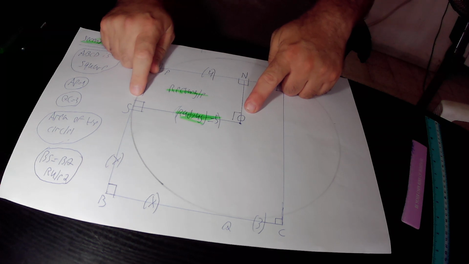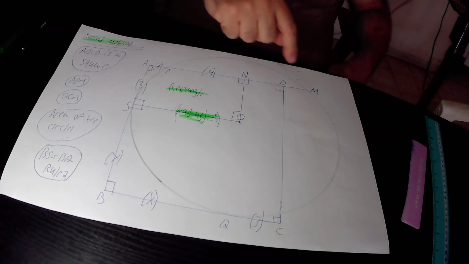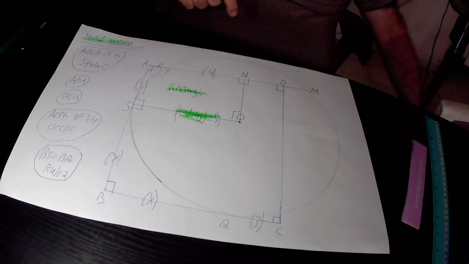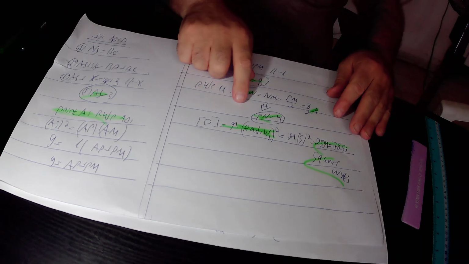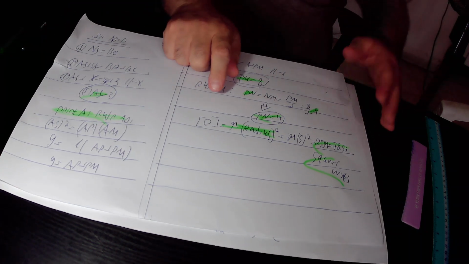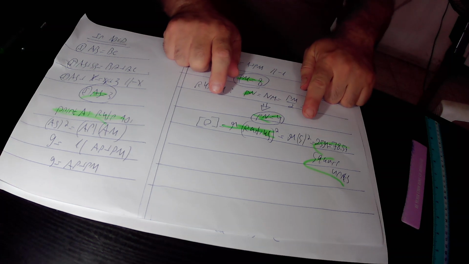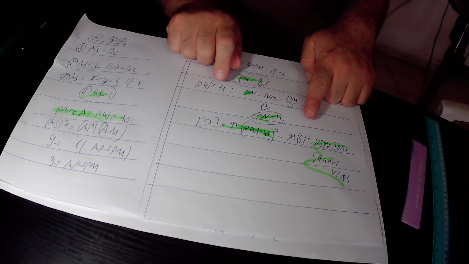But OS is the radius of the circle, therefore the radius of the circle is equal to 5 units in its length. Our mission is to find out the area of this circle. Actually, the area of any circle is equal to pi times the radius of the circle squared, and therefore the area of our circle must be equal to pi times the radius of our circle squared. The radius of our circle is 5, and therefore the radius squared is 5 squared. So 5 squared is 25, so in total this expression equals 25 pi.